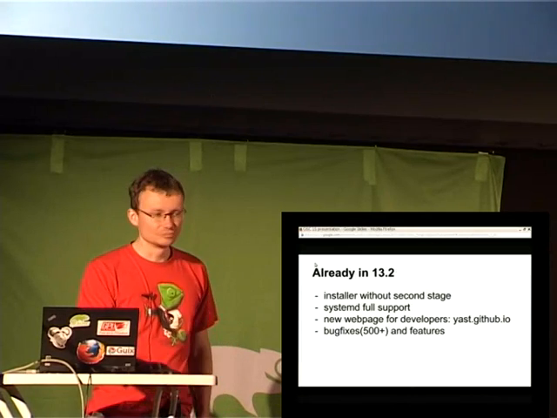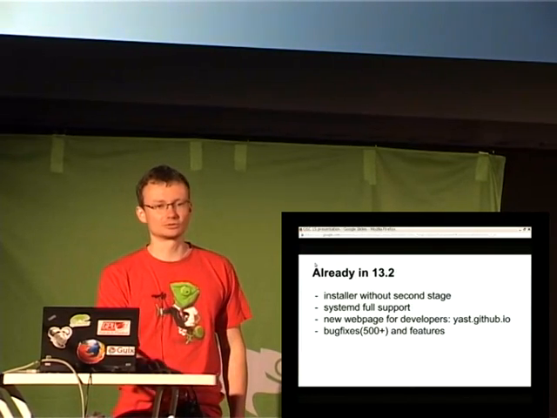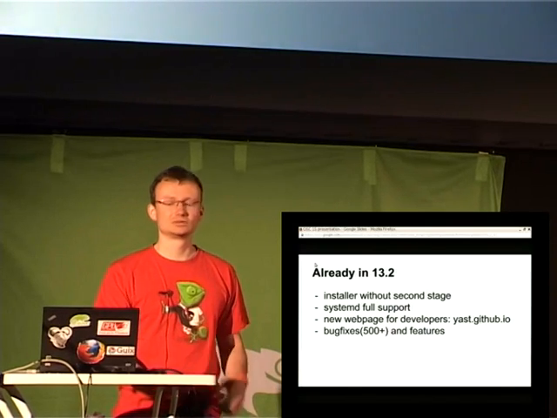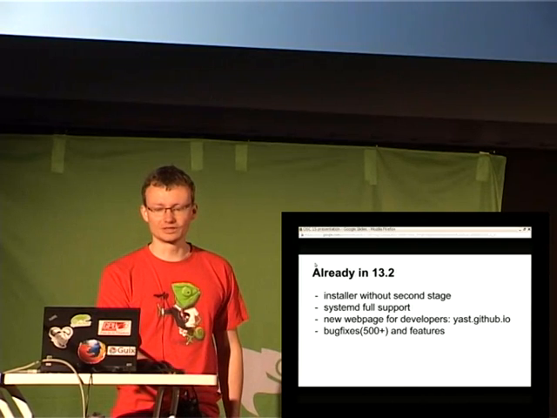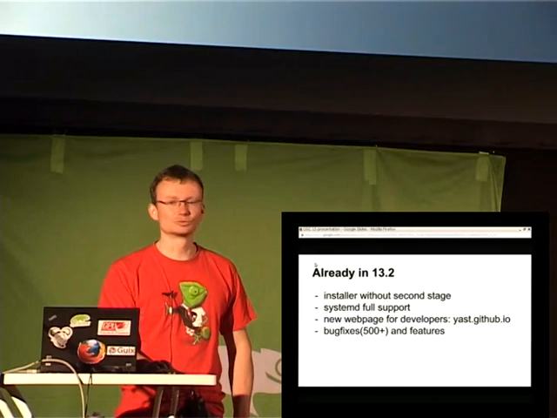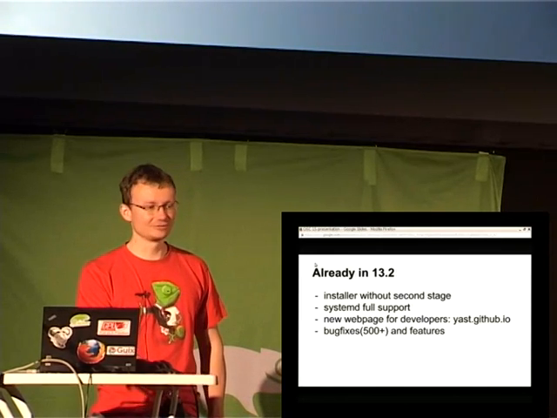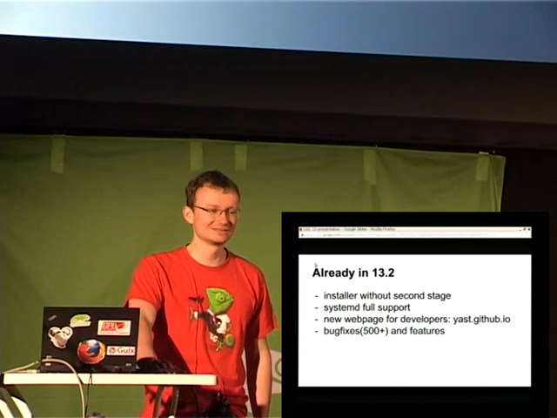and we also created a new web page for new developers that previously lived on the openSUSE wiki. I'm not sure if you've tried to search for something, but usually if you don't know the correct words, you don't find anything.